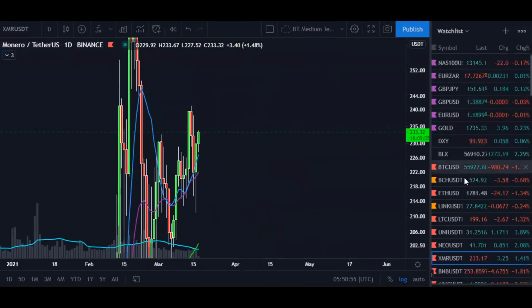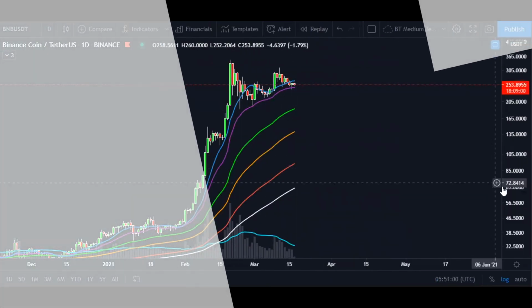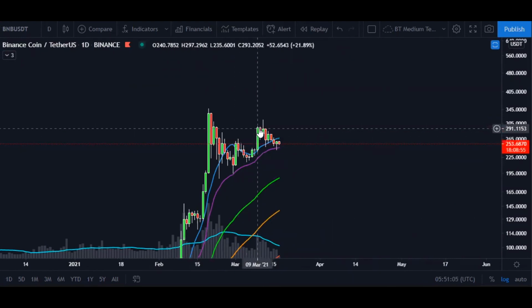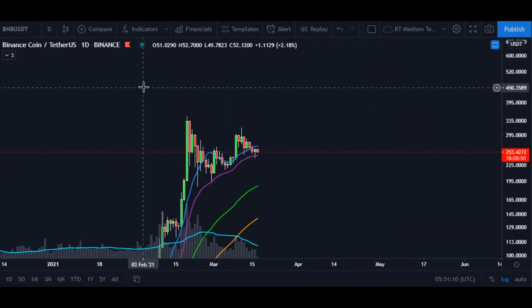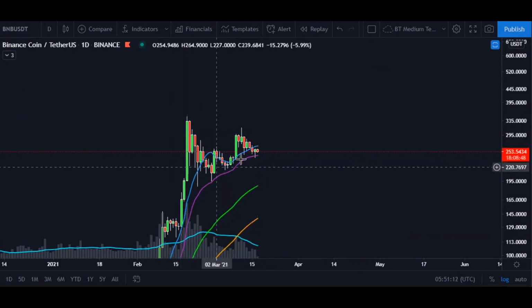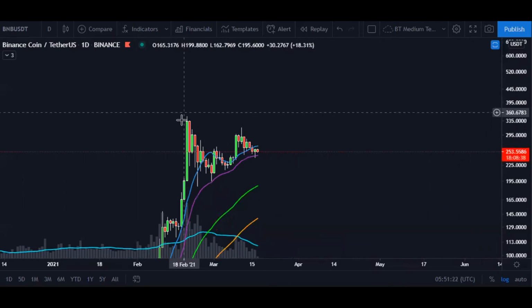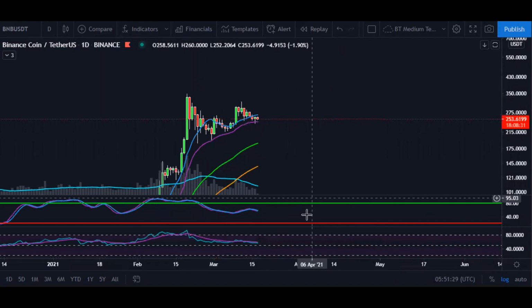Let's finish off real quick here with BNB and 1inch. BNB bouncing off the 21 exponential on the daily. Still making a higher high than our previous high right there. Could this be the next higher low? Kind of looks like it wants to backfill all the way back up and sweep the previous all-time high around there. So I would say it's more than likely that we could see a bounce, an even higher bounce from BNB here. Let me just see what the momentum oscillators are saying.